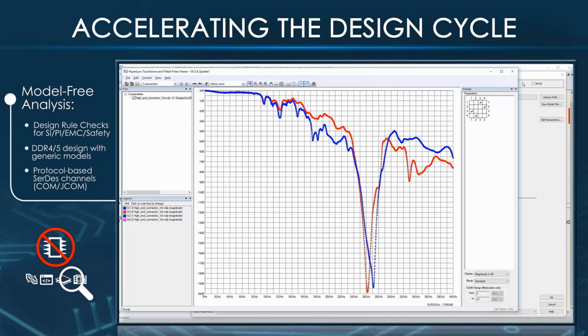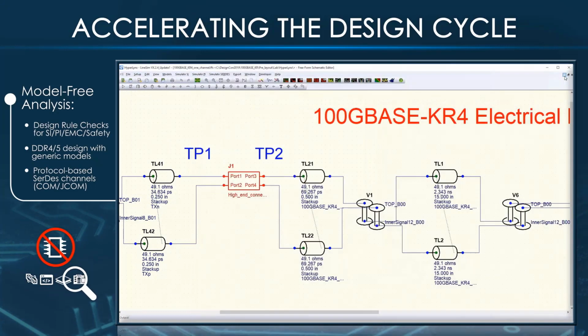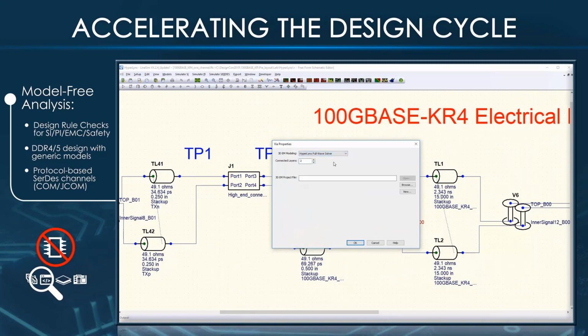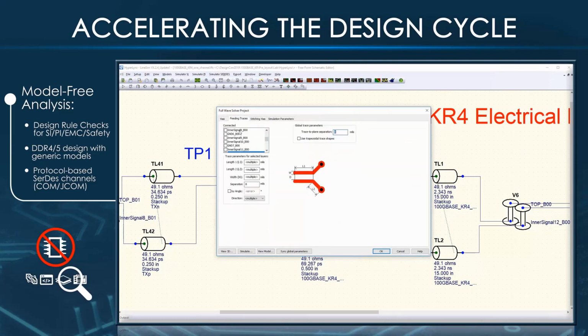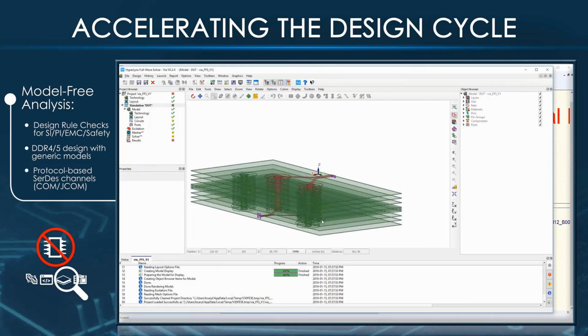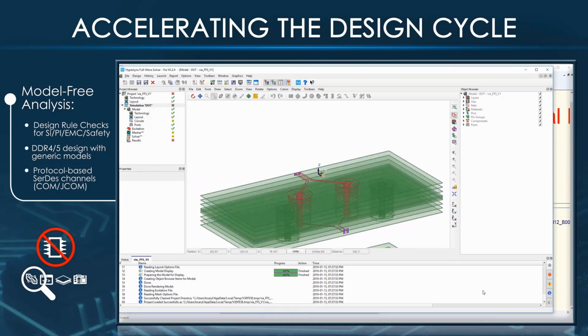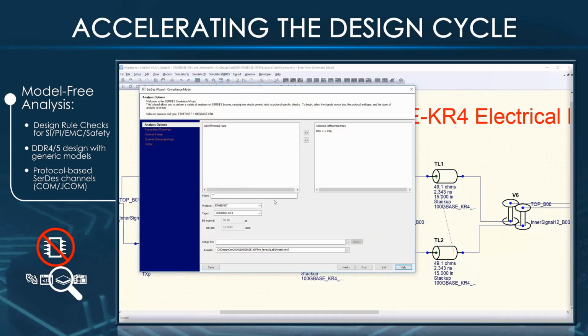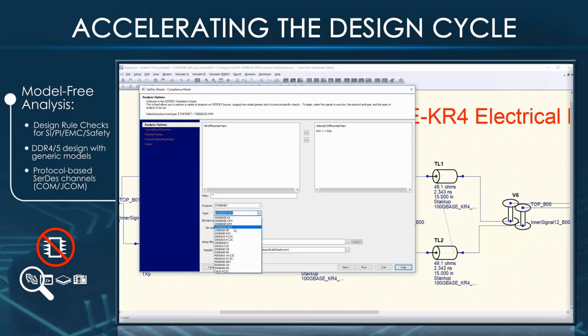So in this topology that I've set up here, I have a connector modeled with an S-parameter. I have all my trace transmission line models, and then I also have some via models. Now you can use our built-in simple via model or use the 3D field solver, which for anything of appreciable speed, you of course want to use the 3D field solver. It's useful for any kind of non-regular structure like vias. And I was able to configure those completely in the what-if analysis environment in LineSim and set up that 3D model. And then it will solve and generate an S-parameter model that gets used in the simulation.